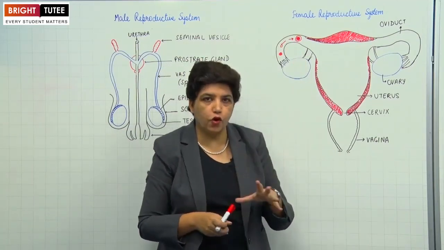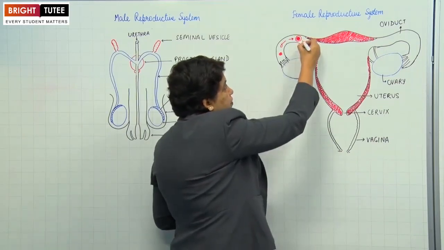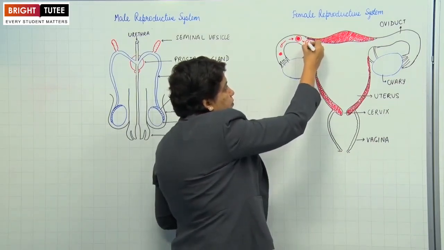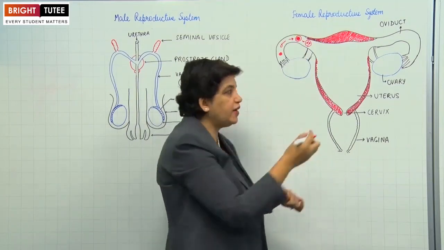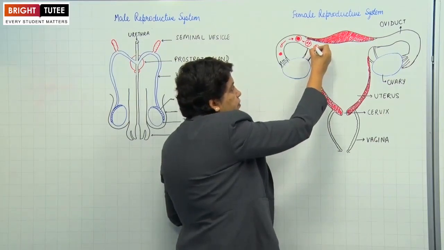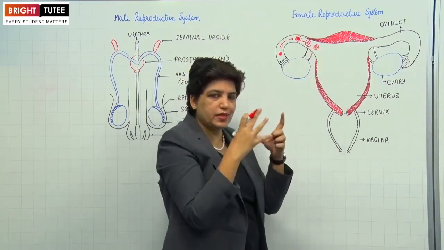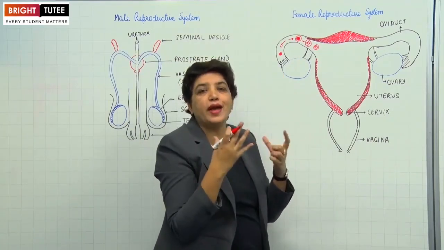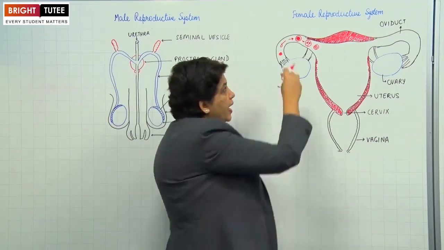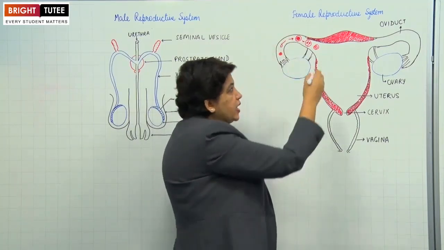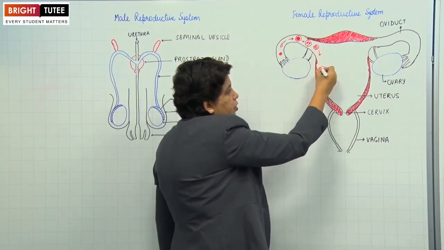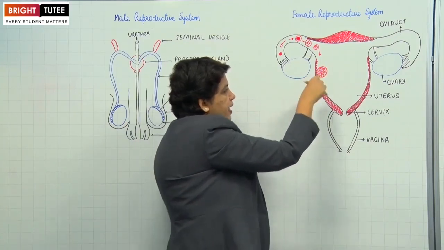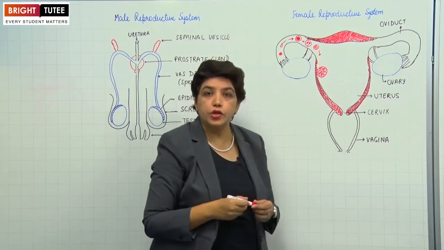Now, once the zygote is formed, what happens? This zygote then divides to form two cells. Similarly, repeated multiplication will occur. These two cells will again divide to form 4 cells. So, as these cells keep on growing, this stage is called embryonic stage. That is called embryo. As it keeps on growing, the cell divides. It also moves downward towards the uterus. And ultimately, in the uterus, it just gets embedded. This is the embryo. It gets embedded in the uterus.